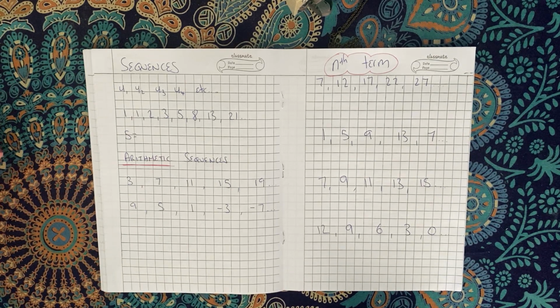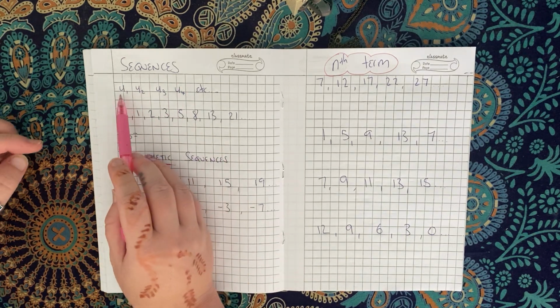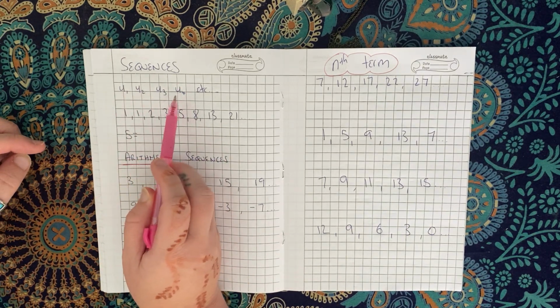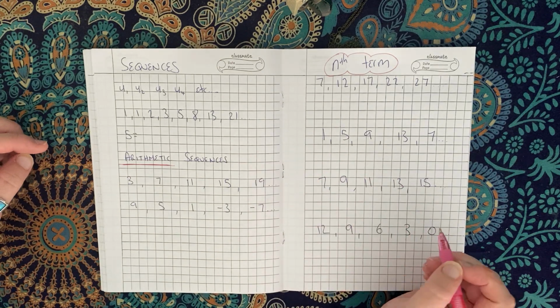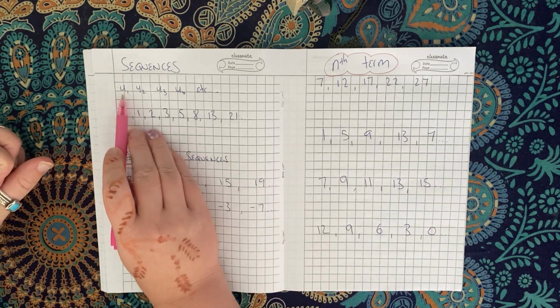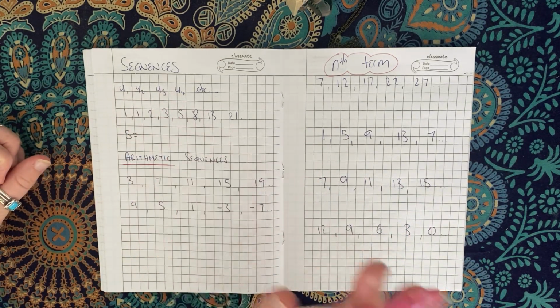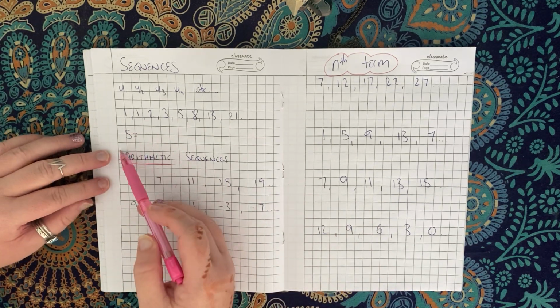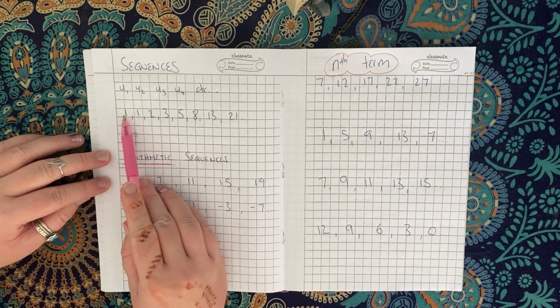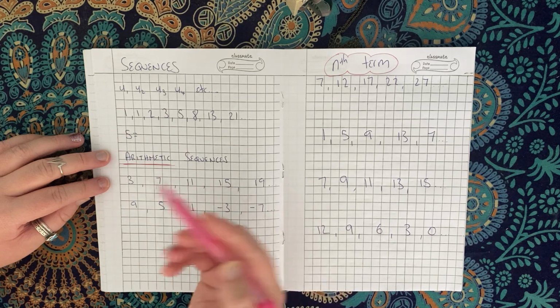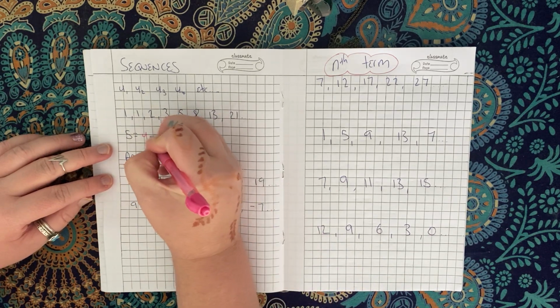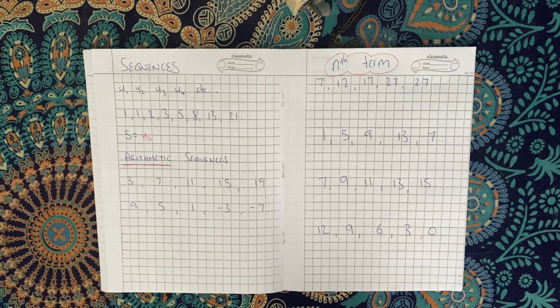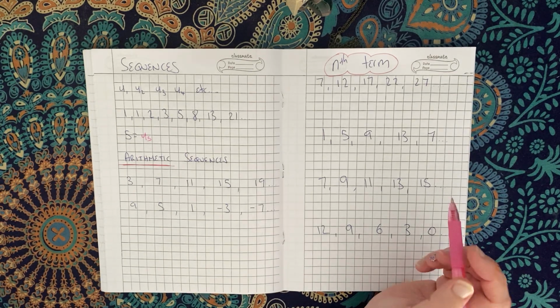So you can see here that I've got U1, U2, U3, U4. That's just the little notation that we're going to use to say this is the first term, second term, third term, fourth term, and so on. So if I wanted to say what the fifth term was, I'd count up 1, 2, 3, 4, 5. So I'd actually write U5. That's got nothing to do with the fact that it is 5. It's just a coincidence that it happens to be.